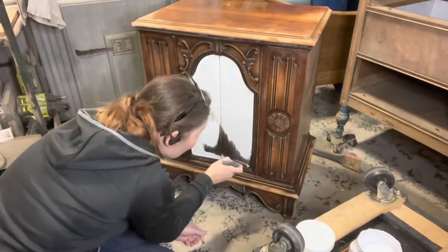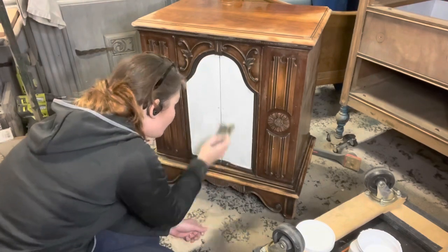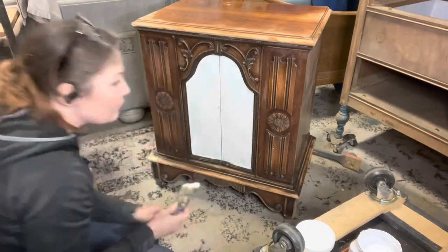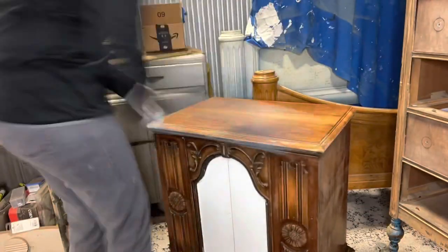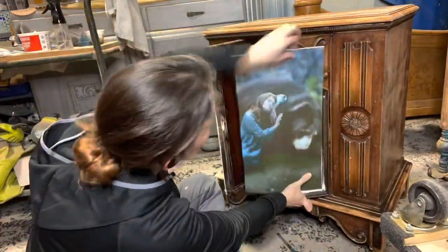I'm doing this first because I want it to dry and set up, and then I can go back into the top of the piece and check out what's going on with that. So as you can see, it's fully dried. You can see the little crystals that form with oxalic acid. This stuff is icky to breathe, so make sure you're wearing proper PPE. And then I just use lots of water and a rag to clean that all off. And then of course I have to wait for that to dry all over again.